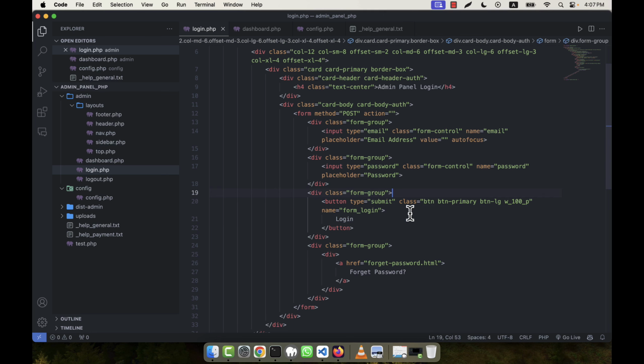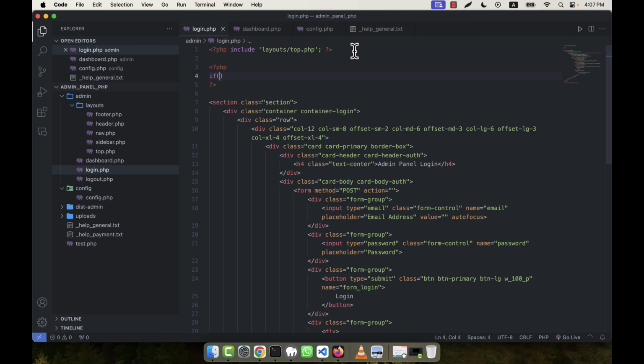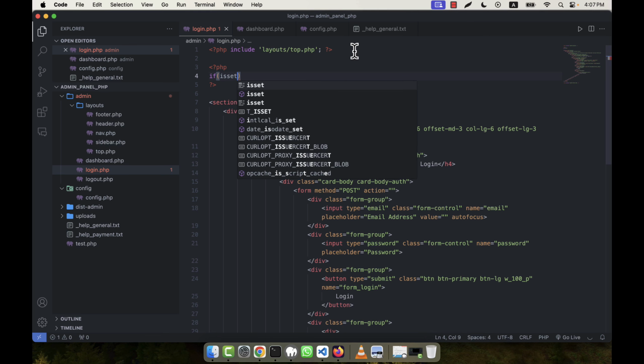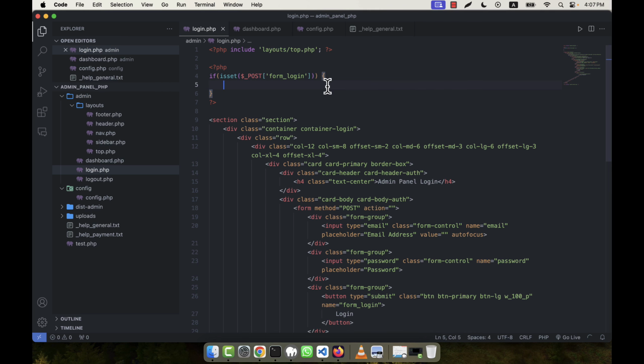So I am going to write my login code at the top. That means if a person submits the form, so if isset, then I can call $_POST of form_login, then what will happen? Then I will check something.